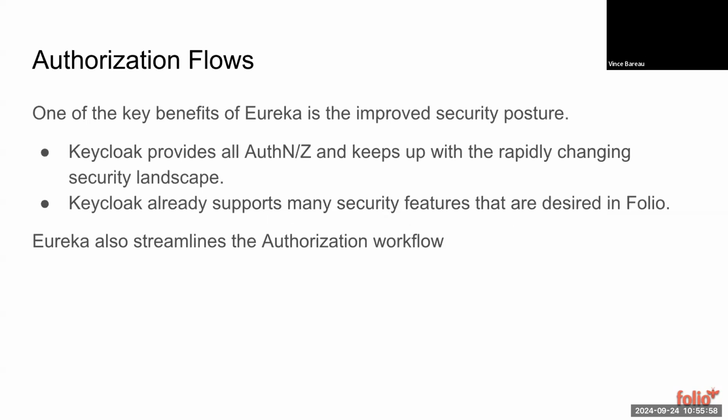So what are authorization flows? One of the key benefits we have with Eureka is that it is using Keycloak for all responsibilities for security authorization. As I mentioned before, Keycloak has frequent updates. It is well maintained, and it keeps up with the latest vulnerabilities that have been identified, and we can update that quickly. And it also provides support for different mechanisms that we don't currently have support for, whether it be protocols or different flows with how you do authentication with a third-party SSO.